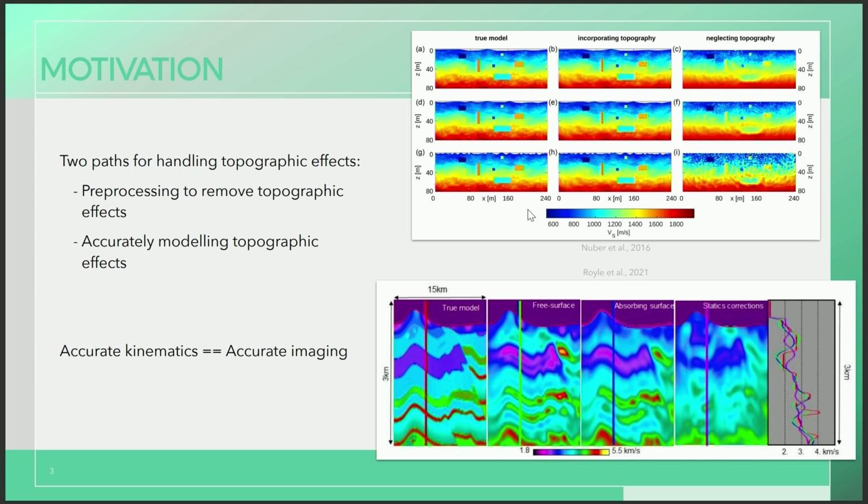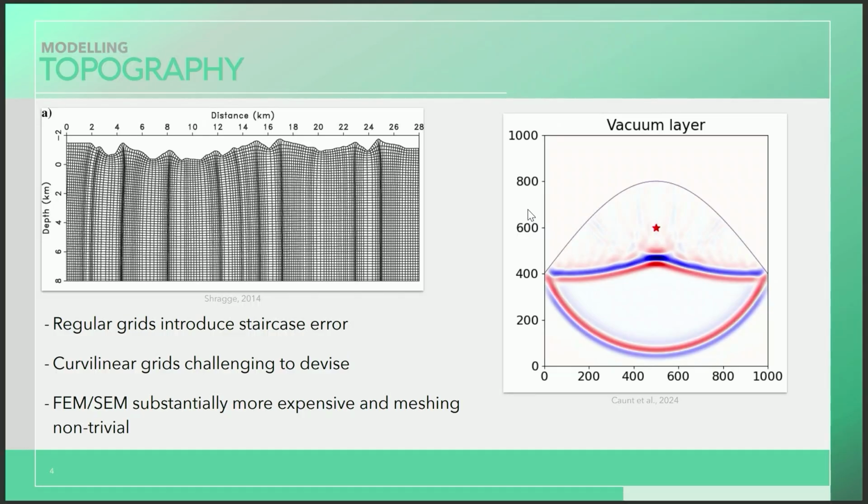So we really want this topography, but we recognize that it's a bit of a pain. Because as geophysicists, we really, really love structured finite difference. It's great, it's fast, it's fun, it's easy to implement, but the problem is we can't really reconcile irregular topography with regular grids very easily. So this is just a very simple demonstration of this here. This is not the best contrast on the screen, but this is a smooth surface.